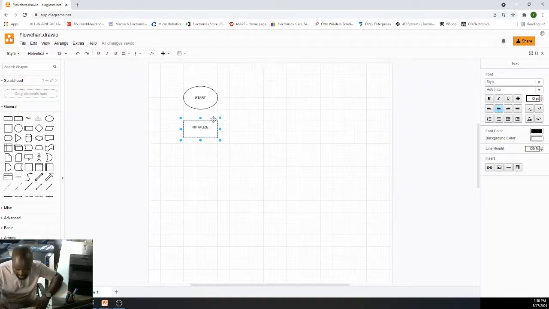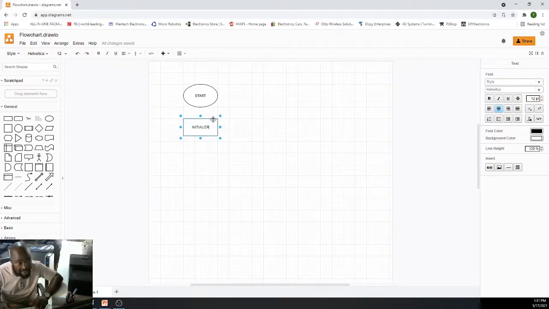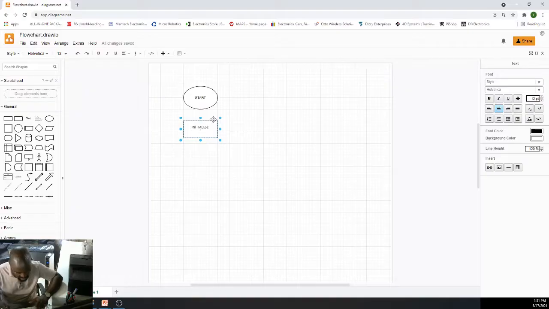at initialize we configure RA0 to RA3 as inputs, right?